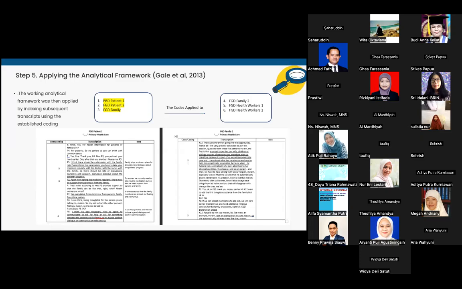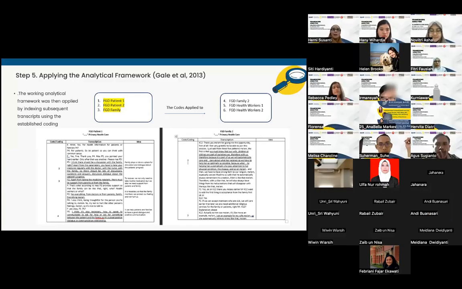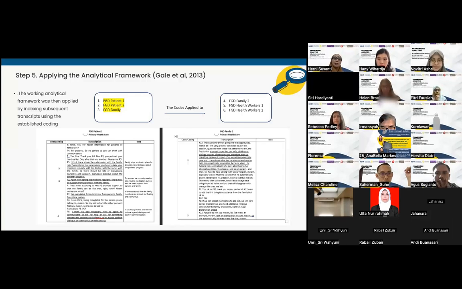Okay. So after we finished and had the consensus, we went on to step 5. For this step, we apply the analytical framework to all transcripts. So we went on to do the coding for the 3 other transcripts.